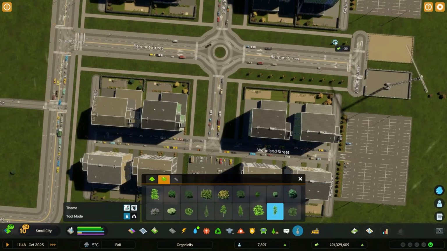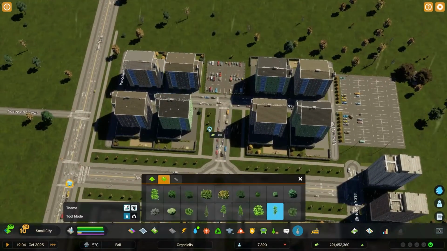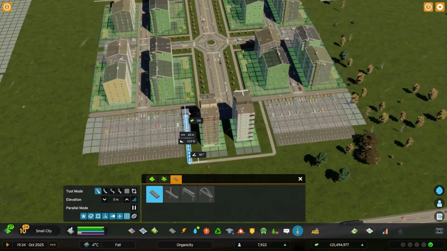So I'm aware that there's a line tool where you can plant trees that are also fully grown in a line or in a circle, but since this is my first city, I want to make it completely vanilla, so there will be no mods used in this city.